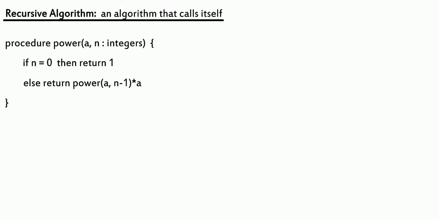We're going to take a look at a very common operation, one that we did with recursive functions, the idea of raising a number to a power. So in this algorithm here, power(a, n), we're going to let a be the base and n be the exponent. And we're just going to make an assumption here that they're both integers, just to keep things cleaner.